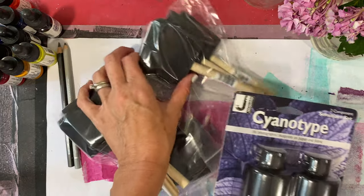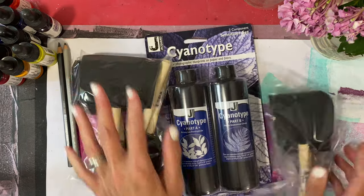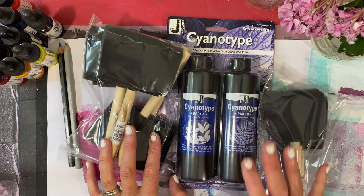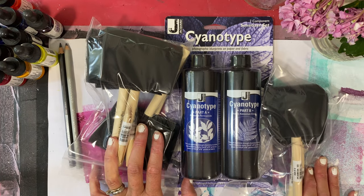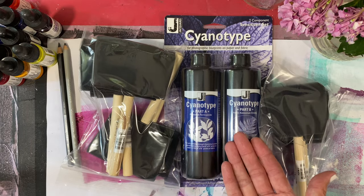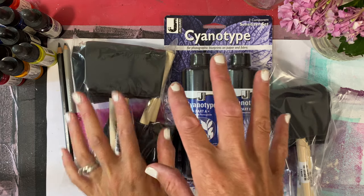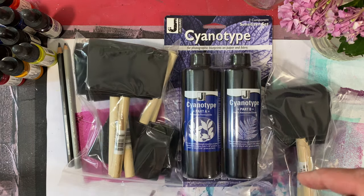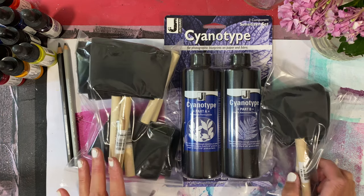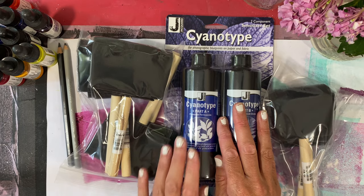So these guys are gonna brush it on to my paper. I am so looking forward to trying this. I'm gonna try it this week. And if it goes well, we're gonna experiment and I'll do a little video. Let me know if you want a video on cyanotype, if you've ever wanted to see how to do it or how it looks. Let me know below and I will hook you up with a video on that. But I gotta try it first.